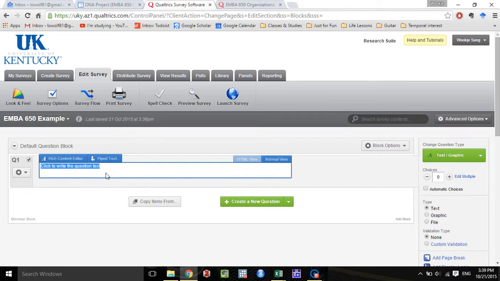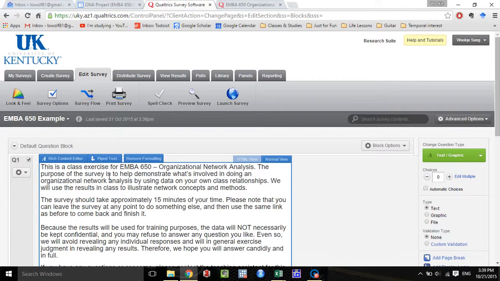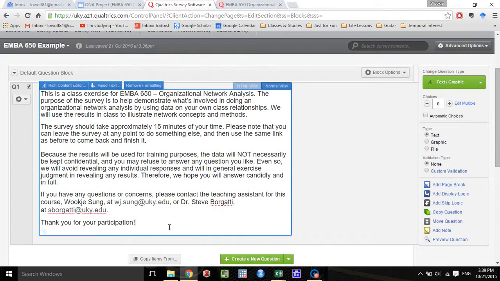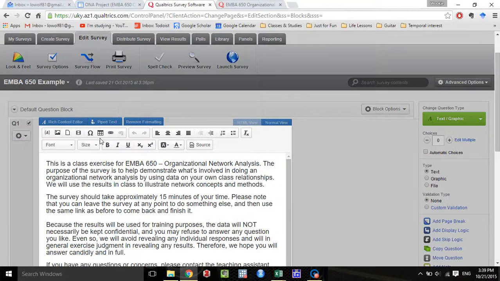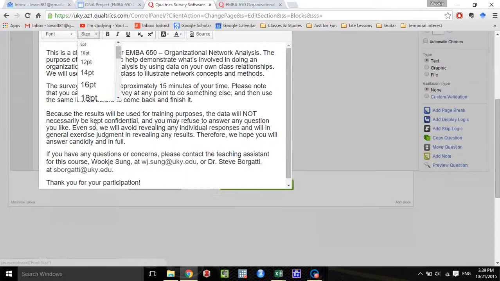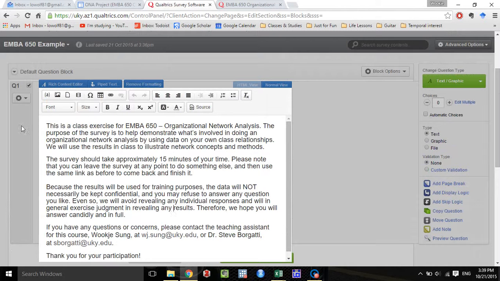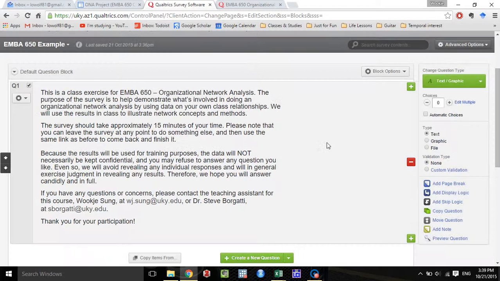Here, Control V, or you can type it in like this. And if you don't like the fonts or size or style, then click on Rich Content Editor, and it will let you change fonts, size, or highlight the texts, whatever.